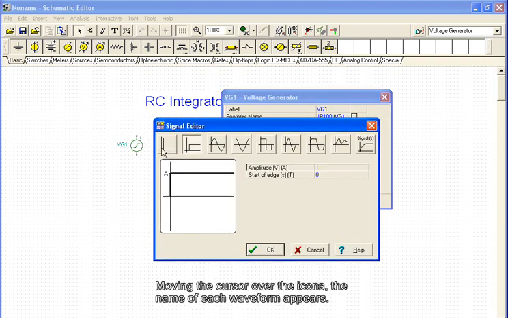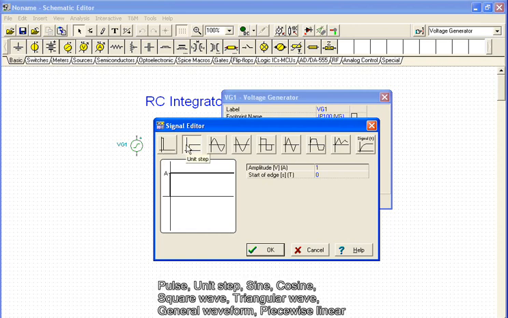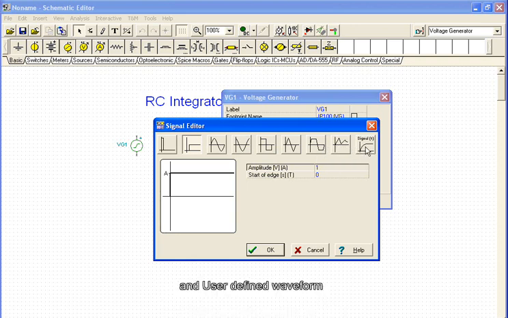Moving the cursor over the icons, the name of each waveform appears: pulse, unit step, sine, cosine, square wave, triangular wave, general waveform, piecewise linear, and user-defined waveform.